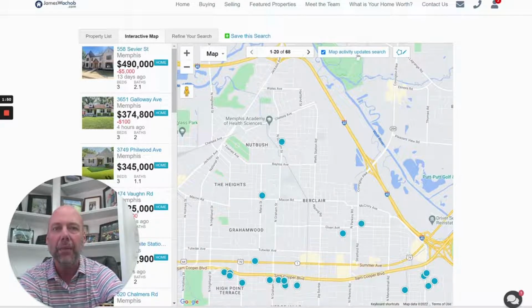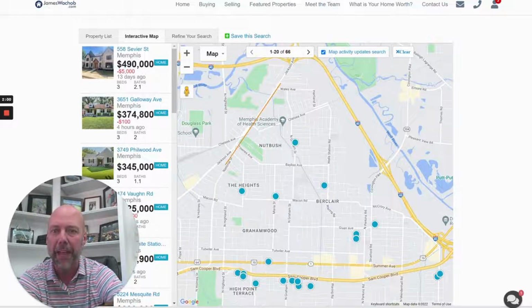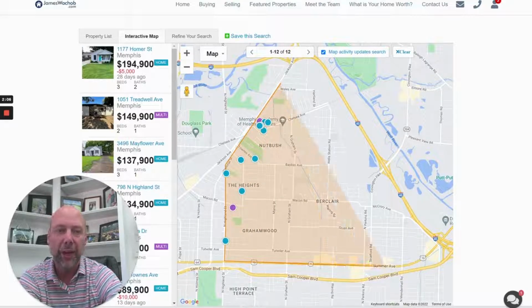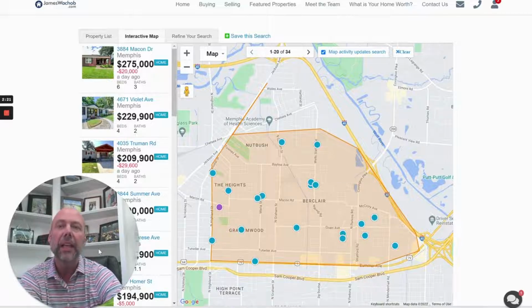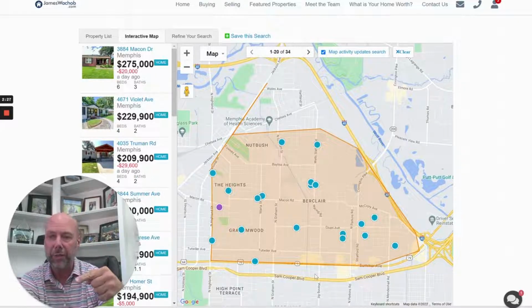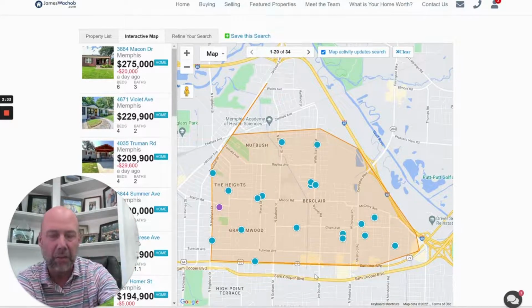Anybody can search for properties, but what are we looking for? I'm looking for a tenanted property, but for a BRRRR strategy, that doesn't make a lot of sense, James, because you want a vacant property that'll enable you to do a buy, renovate, rent, refinance, repeat. Well, potentially, but let me show you a little strategy here, and it's simple. I want to find houses that have maybe just a little bit of time left in their lease, live that lease out, and then when those properties go vacant, I can do my renovation, rent, refinance, and then pull my money back out so I can repeat this method.